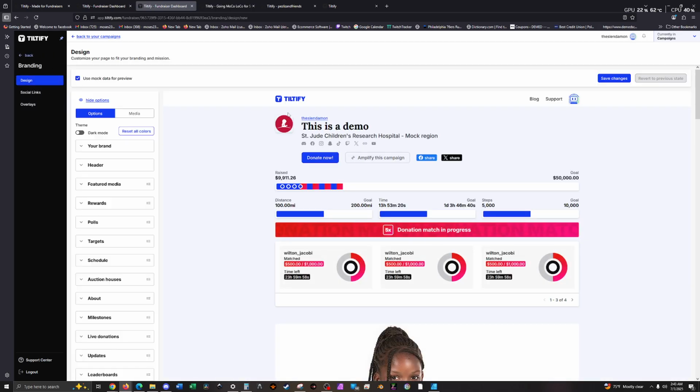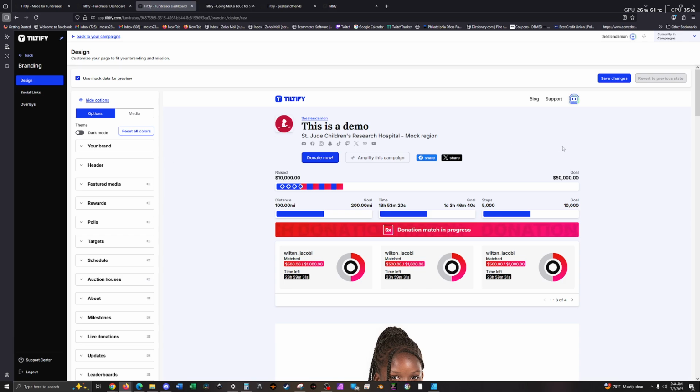Branding. This is brand new. Everything here has been developed in the last year, and I know this because last year when we were fundraising for St. Jude, we had an hour left on our auction, the most important hour of the auction, and Tiltify shut down to do this update, which they called their largest update ever in the 7 years that they've been doing this. So we knew all too well about this update.